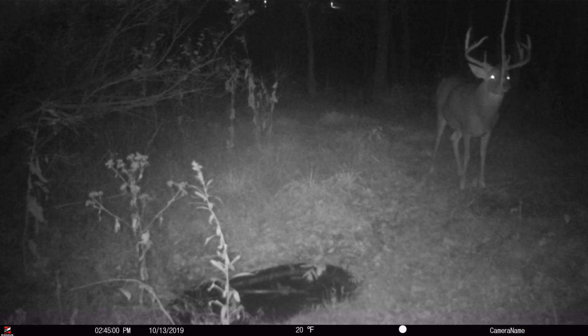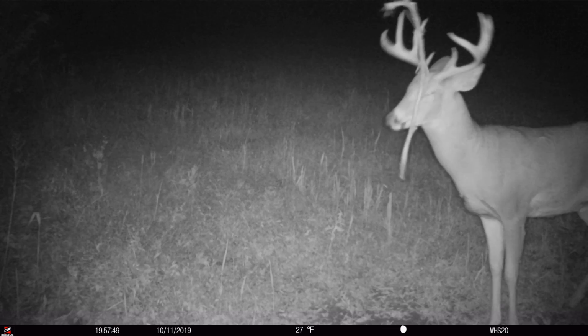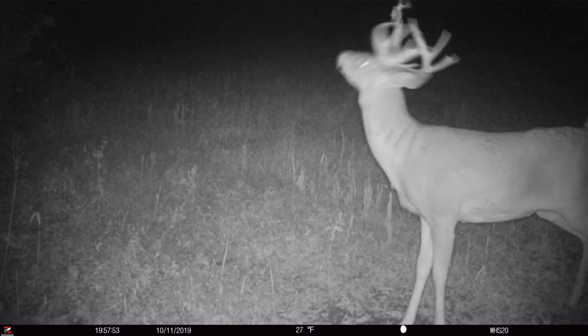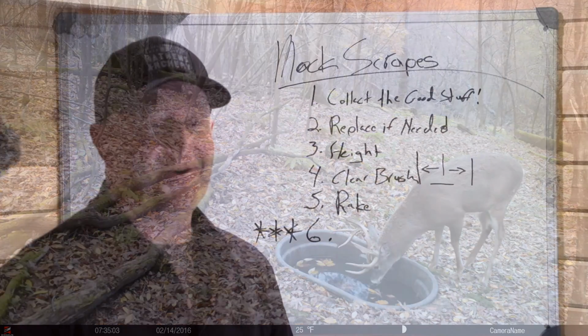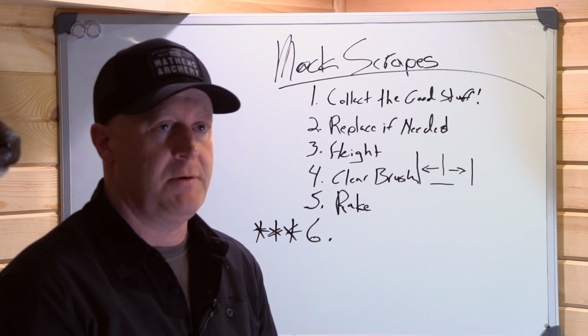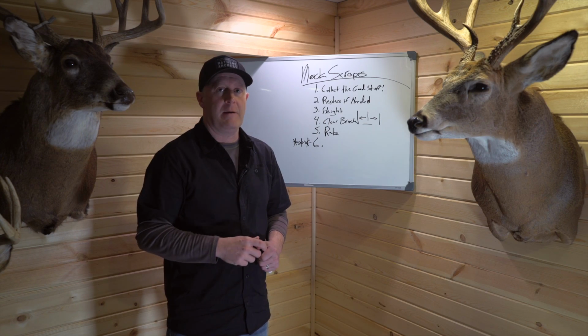But think about every mock scrape that the bucks are really keen on your property. You could be potentially pulling them away from another mock scrape that might be in front of a tree stand, and that certainly goes for water holes. Water holes, if you have a water hole in a food plot, they're already going to the food plot. You don't need that additional attraction. Put the water hole off to the side in another stand location that you can get in and out without spooking deer, and you'll make sure that you can define that movement.